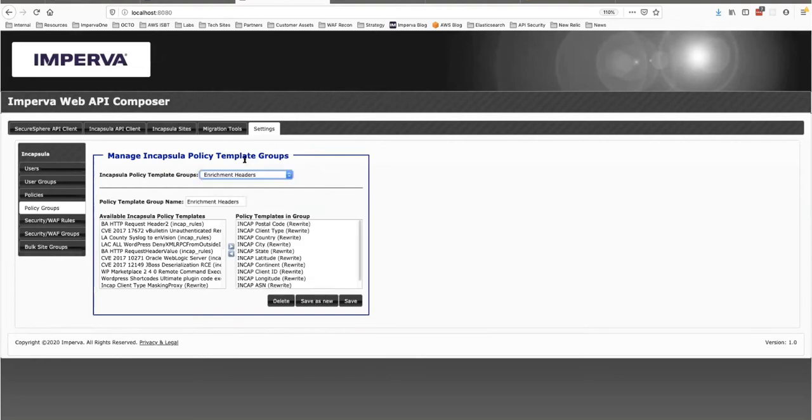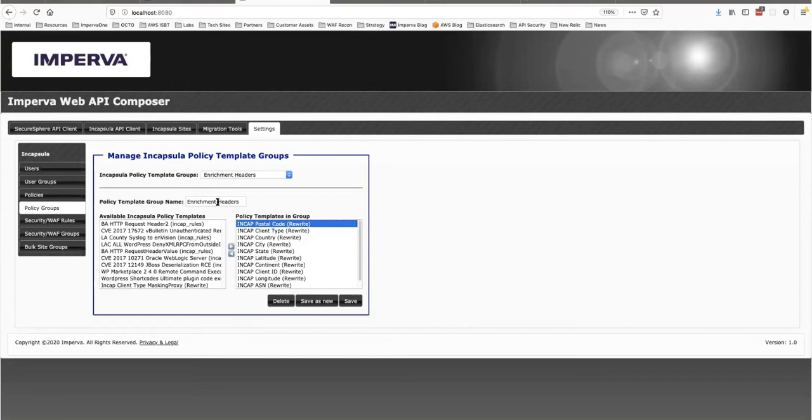policies that I have. These are things that could potentially add insights from Cloud WAF, and then it will give you long-lat values, what the client type is, city, state, zip, etc. This is enrichment we could pass down to the origin servers. Maybe I want to have that across all of my sites within Encapsula, giving your origin servers and the applications a little bit more insight as far as what's seen at the edge.